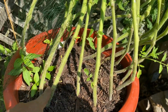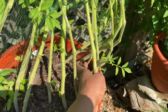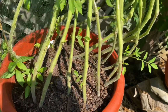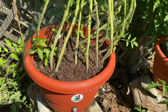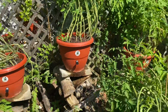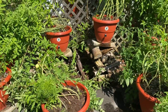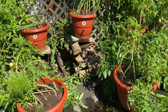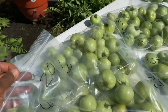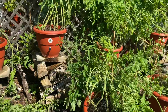In this planter, you have 1, 2, 3, 4, 5, 6, 7, 8, 9, 10, 11, 12, I think 13, 14, 15, 16, I think maybe 16 tomato plants inside of this one planter. And this is planter number 1, 2, 3, 4, 5, planter number 6. And planter number 6 produced over, right here, 20 tomatoes. So there's more to come. Do not underestimate the power of your torpedo pot.